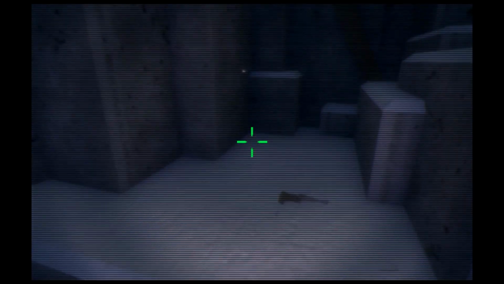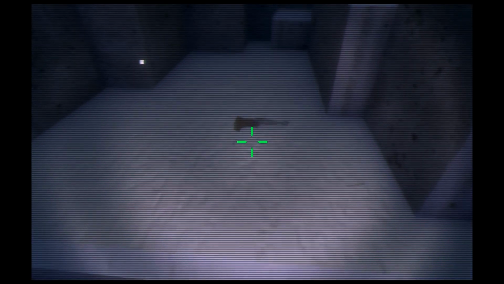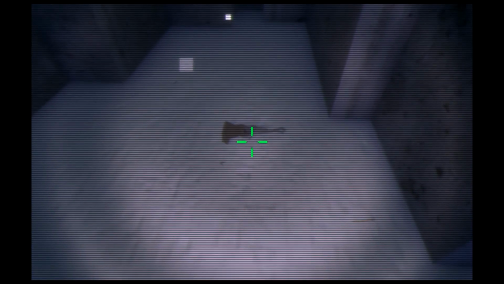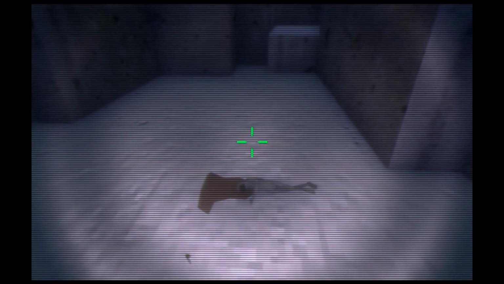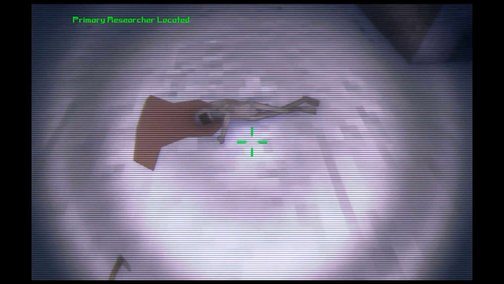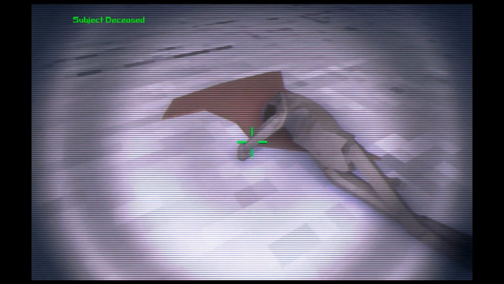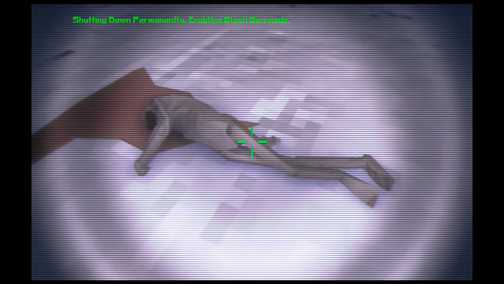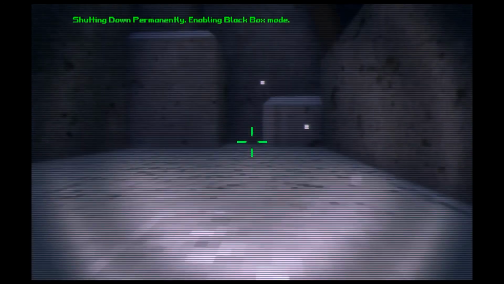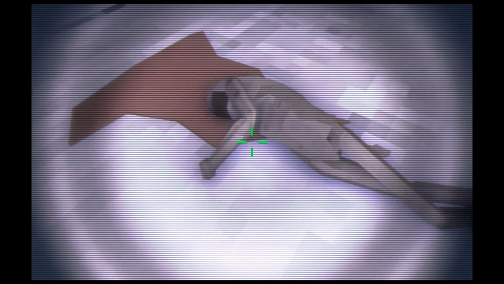What is this? Well, there's the rope. What is this? Is this a corpsicle? I don't think it is. Or is it? What is this? Primary researcher located. This is the person? Subject deceased. So we found our corpsicle. Oh yeah, we are very large. It's a person. Objective complete. Shutting down permanently. Enabling black box mode. So that's it. They didn't make it out. We did, in fact, end with the corpsicle, which is what I expected, but I did want a Wendigo.